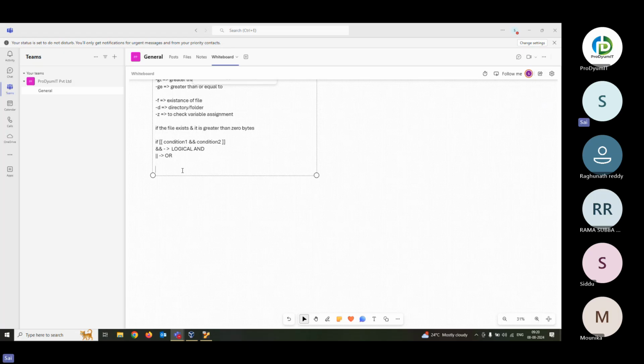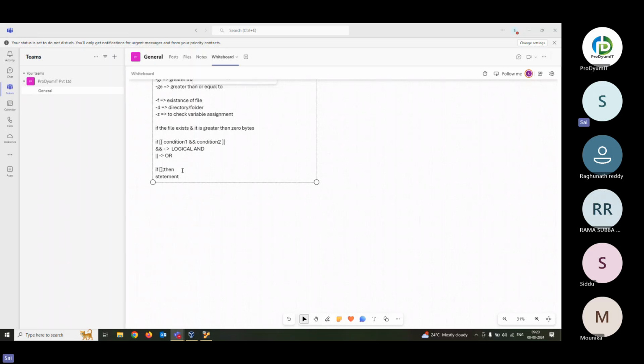Okay, so we discussed how to write multiple conditions, and then how to write else and elif conditions as a chain, right? So we can write it this way: if, then, and we have statement 1.